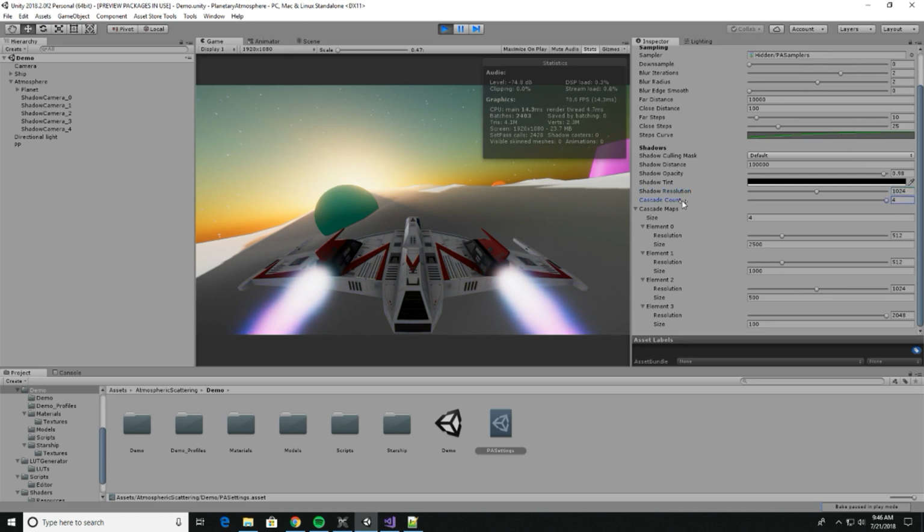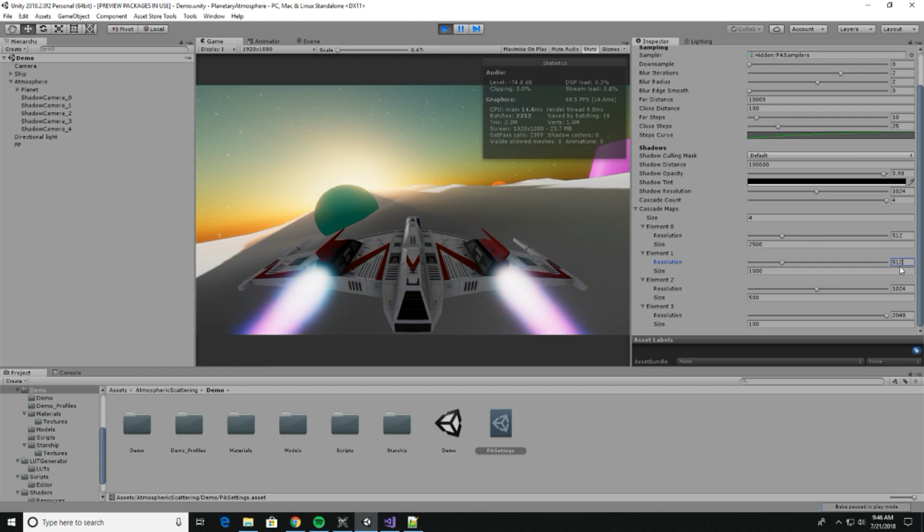And then you have 4 different cascades, and each one of them has a clip size, which is basically the shadow distance, because it's all projected onto the atmosphere. I have this one that's kind of far away, that's 512. And then I have this one over here, just to give it a little bit of detail when I'm looking at a thing from a little bit far away, but not too far. And this one over here has a size of 1,000, so this is basically a distance of 1,000 away.